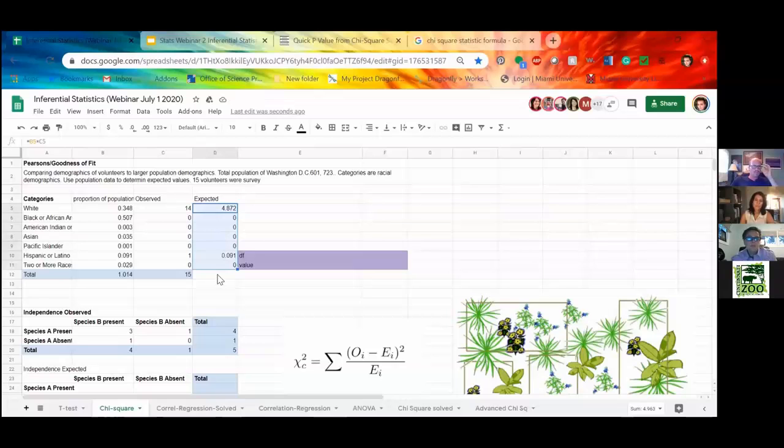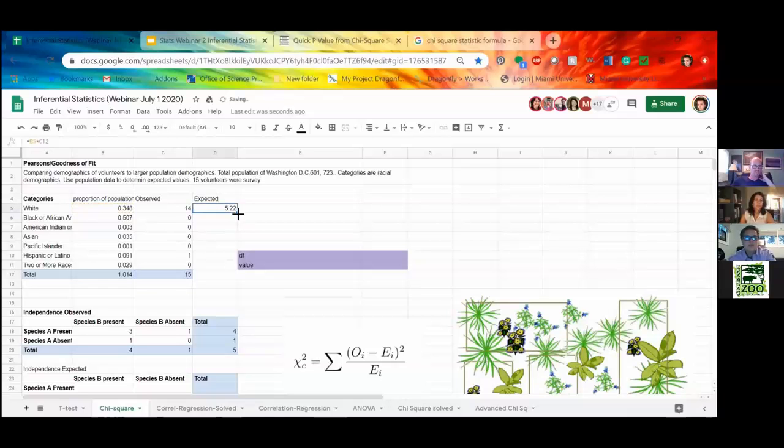I think, Katie, do you want it to be B5 times 15 in that first one? Oh, yes, you're correct. Thank you. Appreciate it. Let's do that again. So I actually want it to be equals the total population, not 14, but the total population. So times the total, which is down here.